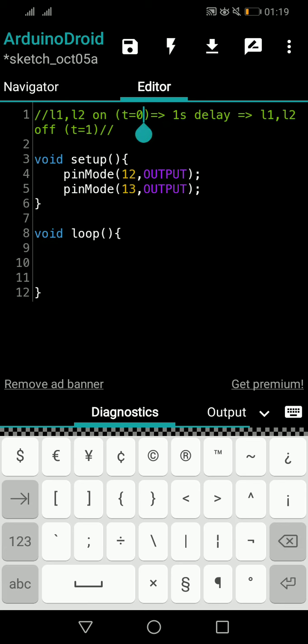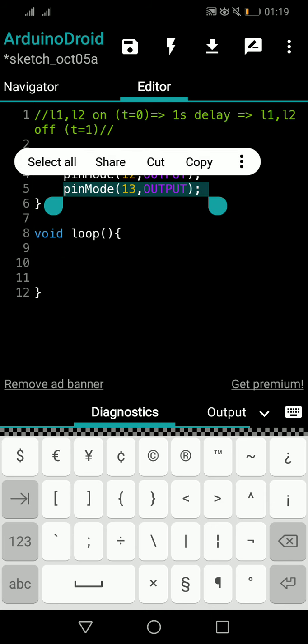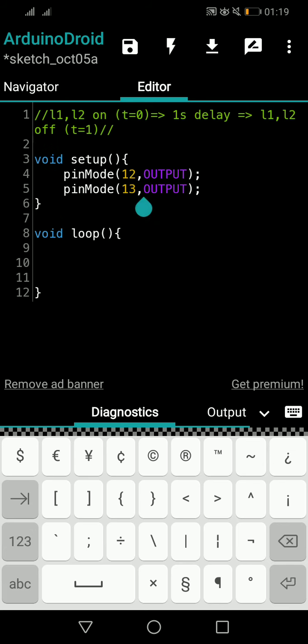At t is equal to 0, that means we will consider at void loop it is t is equal to 0. And I also said in the last 1 or 2 videos, to go from one line to another line, the program takes almost no time. So if you consider line number 4 to be t is equal to 0, then line number 5 is also t is equal to 0, because from one line to another the program goes in no time.